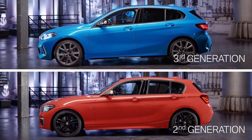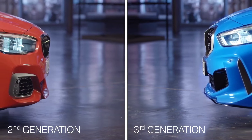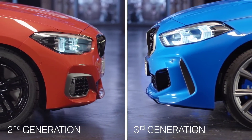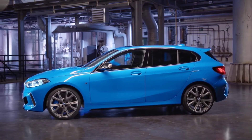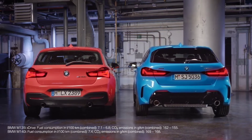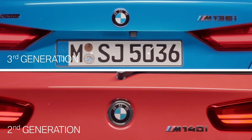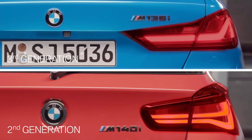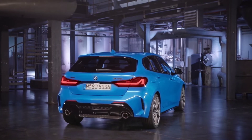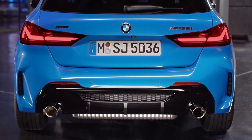From the side, the new BMW 1 Series shows a flowing roofline and a compact greenhouse creating a wedge-shaped look. BMW designers also worked on typical BMW brand signifiers like the distinctive shark nose, not to forget the impressive 19-inch wheels, available as an option for the first time. The BMW 1 Series has always shown a striking rear — eye catchers are the new tail lights, indicating a two-part L-shape and available with LED lamps as an option. The third generation comes with a distinctly tucked-in greenhouse, forming a pronounced shoulder and underlining the car's wide stance on the road.